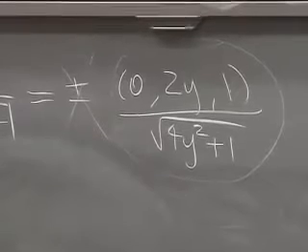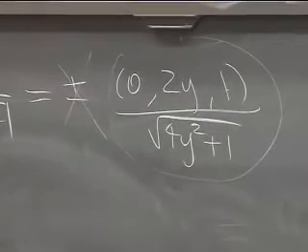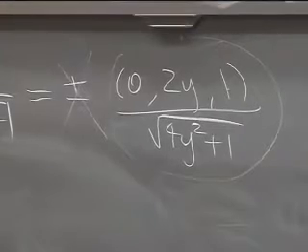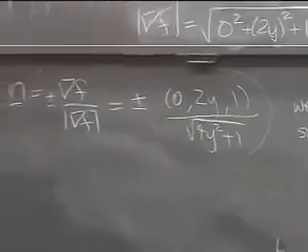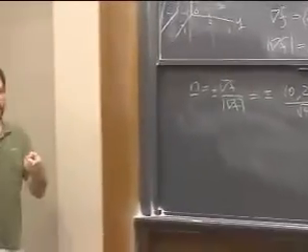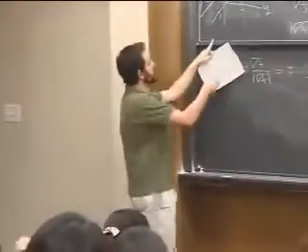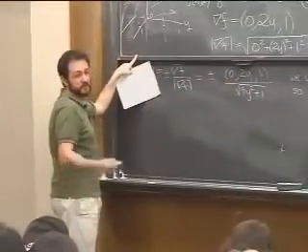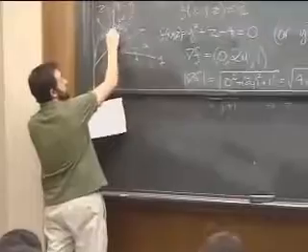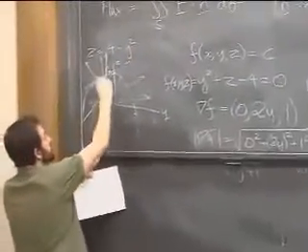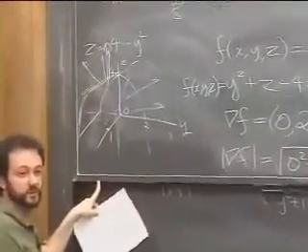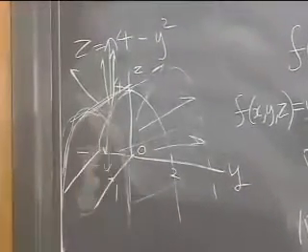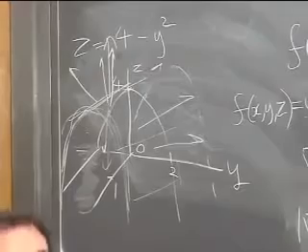So there's the n. How did you decide it was a plus again? Well, it's either plus or minus. I looked at the z coordinate, which is 1 if it's plus, or minus 1 if it's minus. Take any value of y, say y equals 0. That corresponds to these points over here. I want the thing to point upwards, which is 0, 0, 1. If I had taken a minus, the normal would be 0, 0, minus 1. No good.